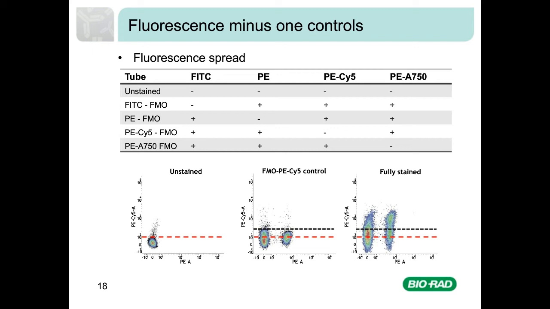The fluorescence minus one control, as the name suggests, is the inclusion of all the stains in your panel with the exclusion of one of them. This then allows you to accurately assess the effect of all the other fluorophores on the left out parameter, particularly the spread. An example is shown below in a 4-color panel, where the spread into the PE Cy5 channel can be seen. An unstained control is not sufficient alone to set the gate boundary, shown by the red line. As can be seen in the middle panel, the FMO shows there is a fluorescent spread into the PE Cy5 channel. This allows a more accurate gate to be set, and the true positives can be seen in the final panel. A dim expressing population could be missed without the FMO control.